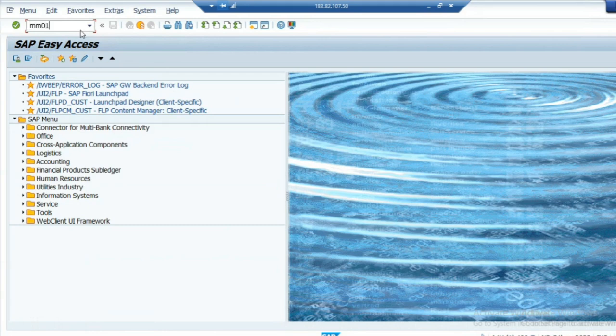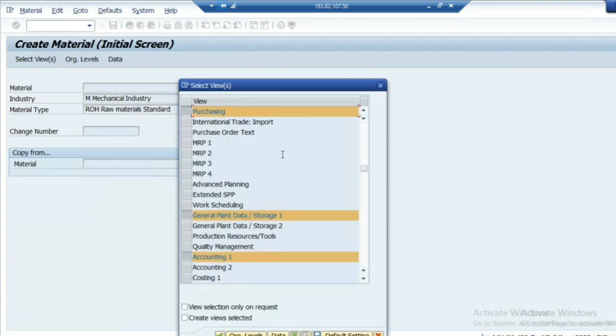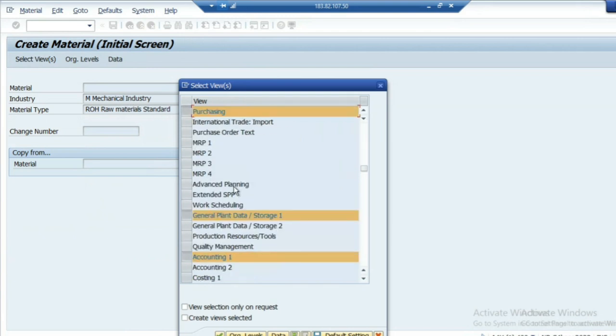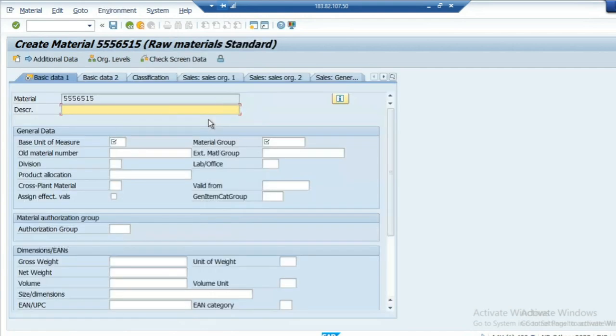So let's create one material by using the MM01 T code for that newly created plant after the material ledger activation. Select industry sector, material type, the basic views, click continue, and enter that VA10 plant. Right now, we can create material master data for that plant.